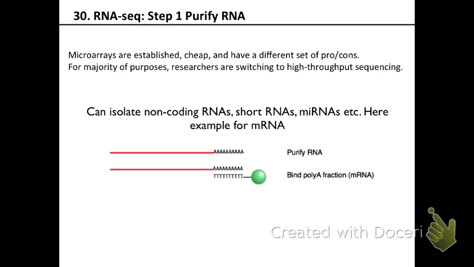Okay. So what you have here is your mRNAs, which have a poly-A tail. So the first thing is you need to isolate the mRNAs from all the other RNAs. The way you can do that is you can use beads that are conjugated to an oligo T. So it's an oligonucleotide that contains lots of T's, and these T's are going to hybridize to the poly-A tail. So you can use these beads to pull out all the polyadenylated RNAs.